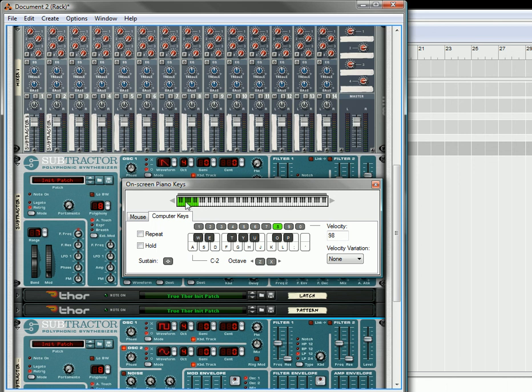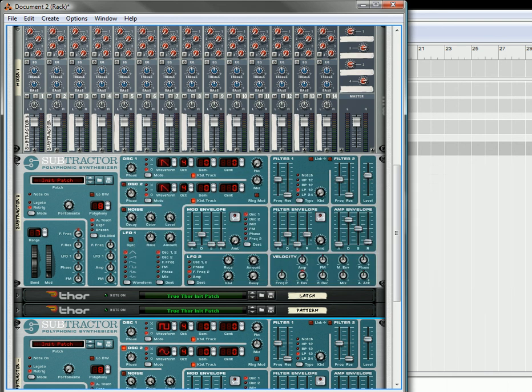And you can create as many of these devices as you want to cover your entire keyboard if you'd like. It all depends on how much CPU power you have. So there you have it. That's how you make your key triggering a little bit more powerful and a little bit easier to control. I hope you've enjoyed the tutorial.